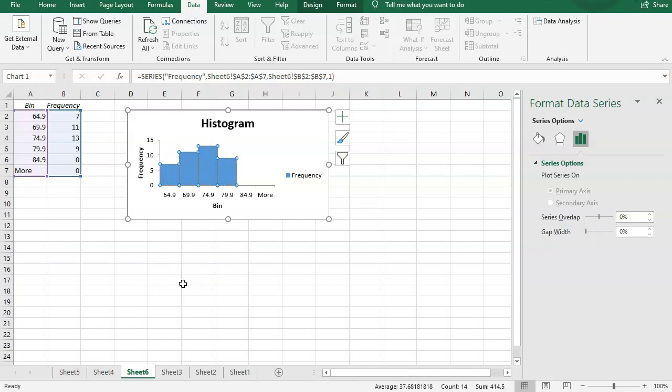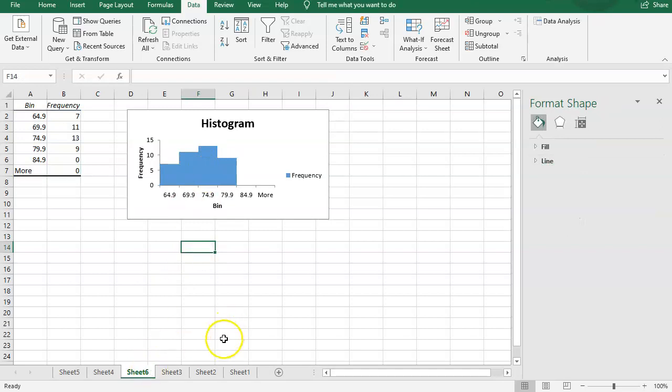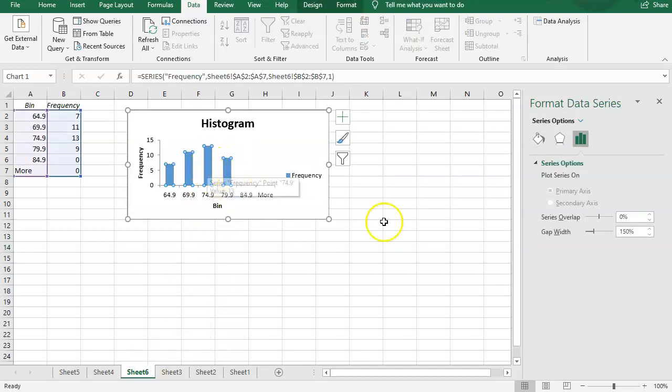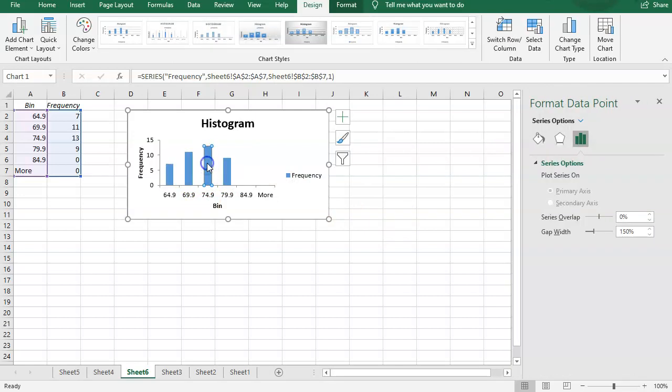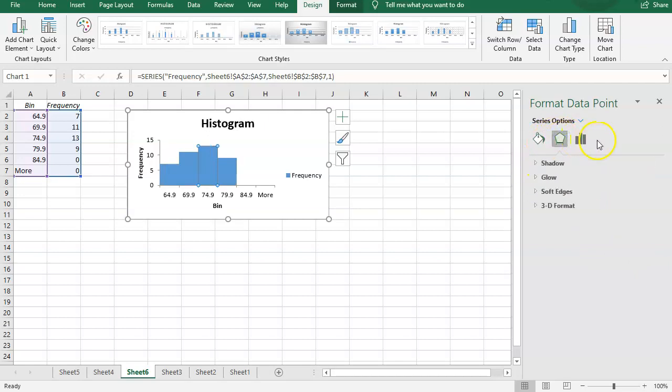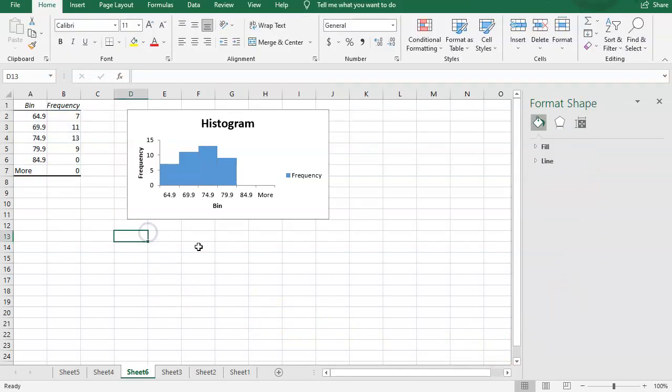Everybody see what that did? Isn't that cool? Another option, if you don't want to do it that way, I think I can just, let me get rid of this for a second. I think you can just double click. Yeah, you can just double click really fast on a bar, and it'll pop up as well. Okay? This is cool because this is where you can change the color of stuff and change the width between the bars, stuff like that, okay?